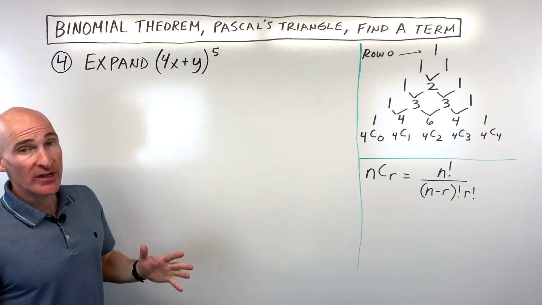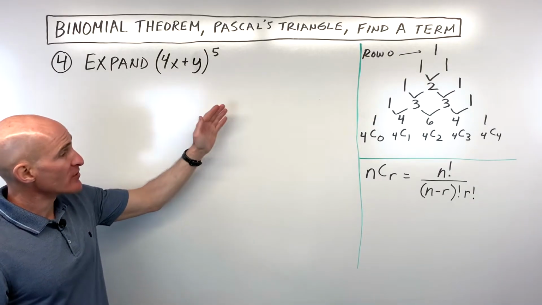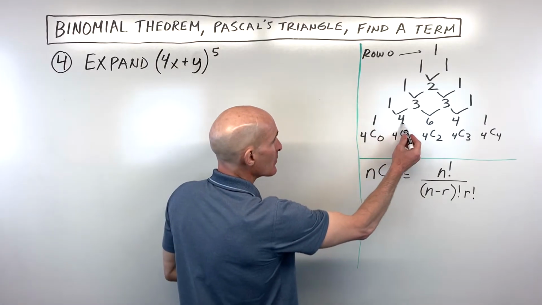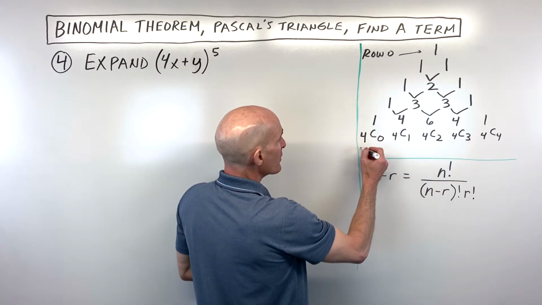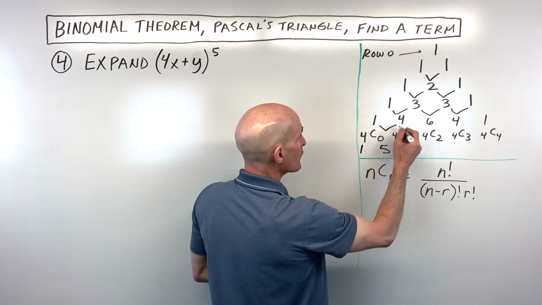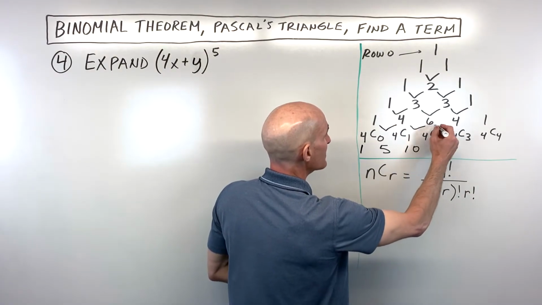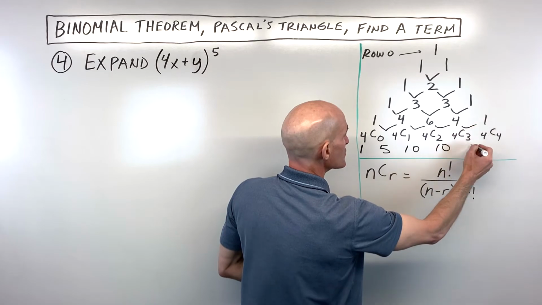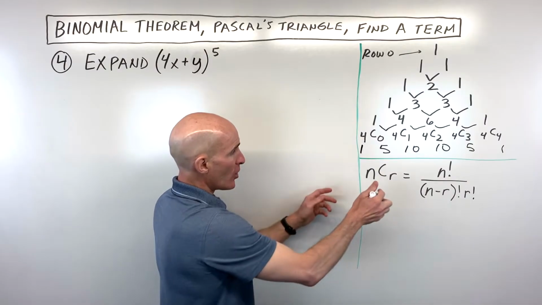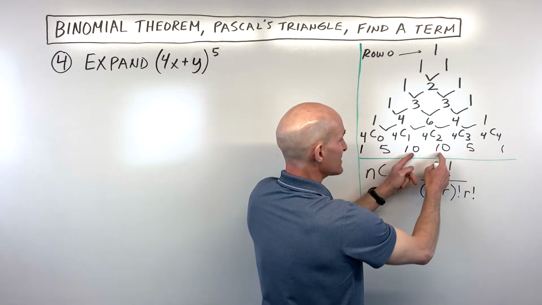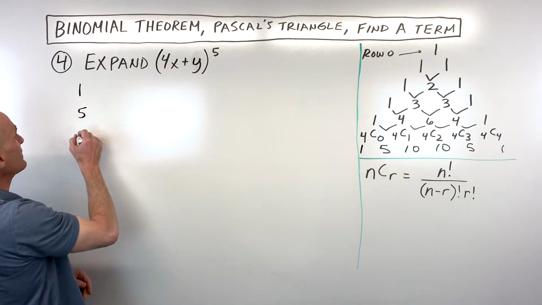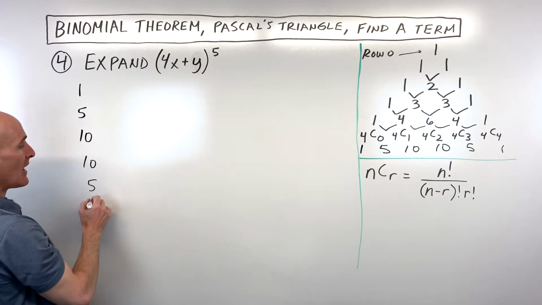Well, if I was going to do this, I would use either the combinations or I would go down to the fifth row in Pascal's triangle. Previously I went down just to the fourth row. Remember, each row starts with 1. Then I add the two numbers above it. So 1 plus 4 is 5, 4 plus 6 is 10, 6 plus 4 is 10 again, 4 plus 1 is 5, and 1. Remember, it always begins with 1 and ends with 1. You'll also notice it's symmetric. See, 1, 5, 10, right? Okay, so we're going to use those coefficients: 1, 5, 10, 10, 5, and 1.